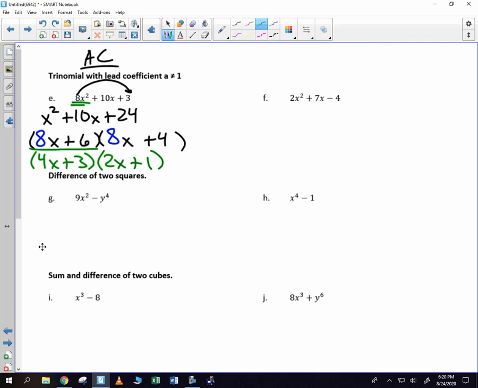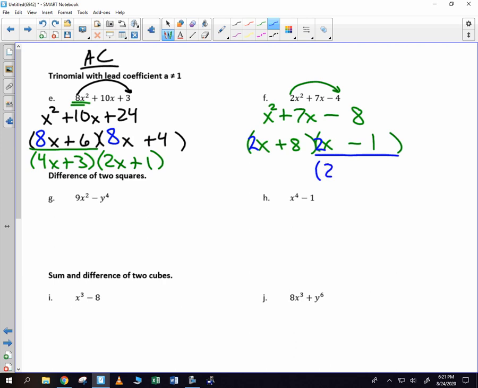I'll do the AC method once more. I multiply that and I get x squared plus 7x minus 8. Factor. I've got a plus 8 and a minus 1. Now what number did we take out? We took out the 2. Put it back. What's the common factor here? Just 1, so it's 2x minus 1. Common factor here is 2. Divide it and you get x plus 4. So this is the correct factoring.